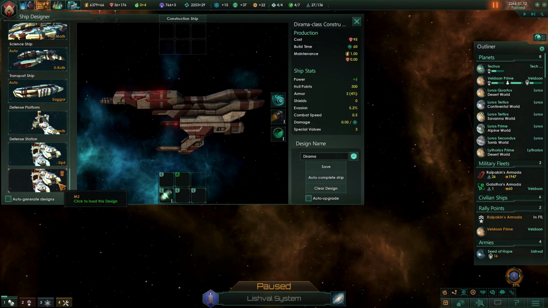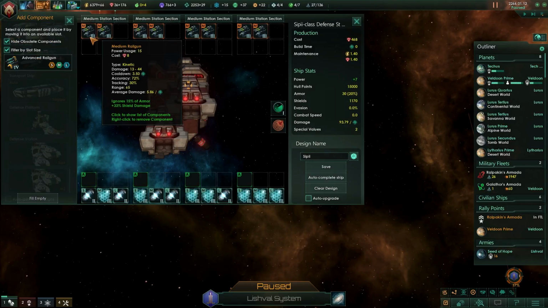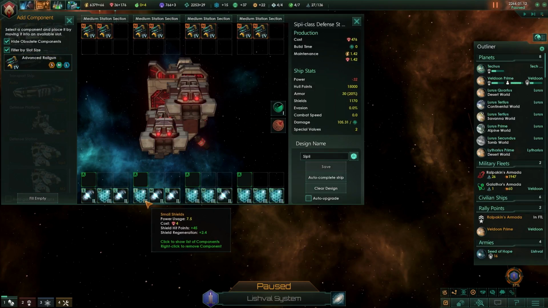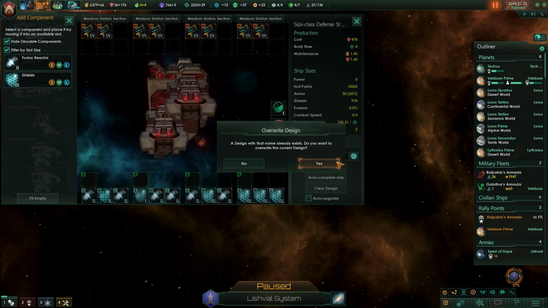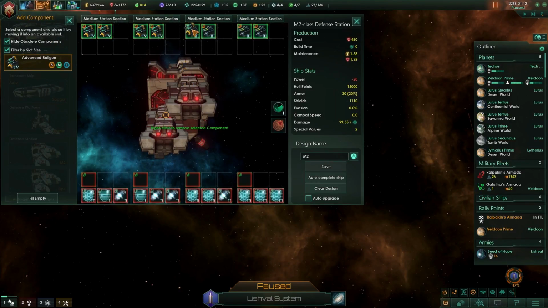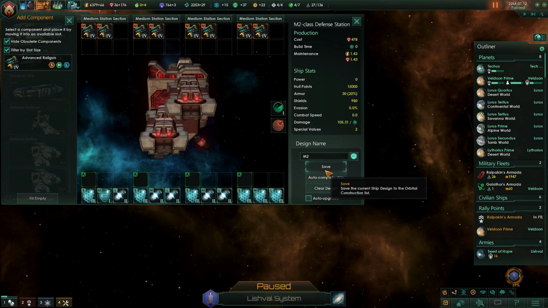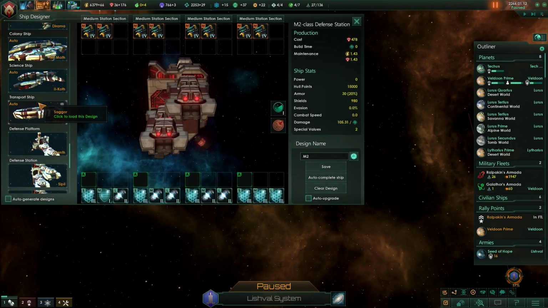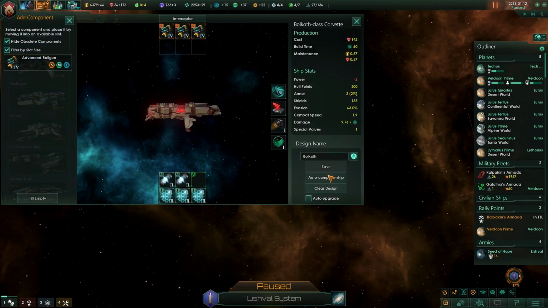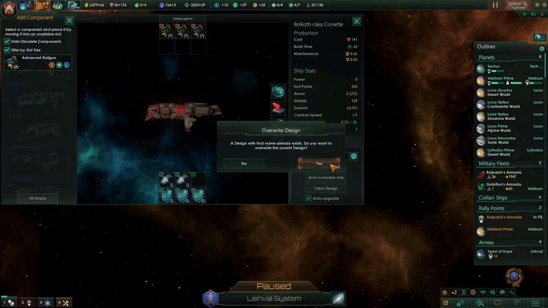First. Pause it again. You, I want all these switched over. Autocomplete. Save. Yes. Then switch all of you guys. Autocomplete. Save. Yes. Okay, and now let's go ahead and go up to our corvettes and everything. Autocomplete, save, yes.